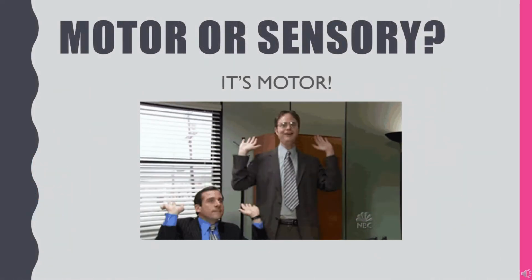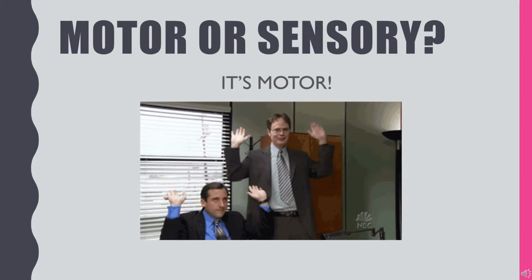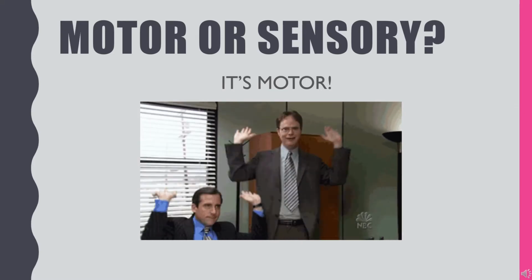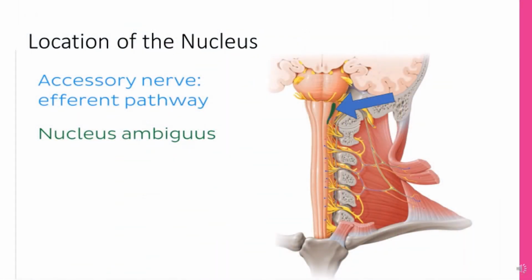Class, is this nerve motor or sensory? It is obviously motor, a somatic motor to be exact. The nucleus ambiguus is a group of large neurons situated deep in the medullary reticular formation. The nucleus ambiguus contains the cell bodies of nerves that innervate the muscles of the soft palate, pharynx, and larynx, which are strongly associated with speech and swallowing. It's a region of historically disparate cells located just dorsal to the inferior olivary nucleus in the lateral portion of the upper medulla.